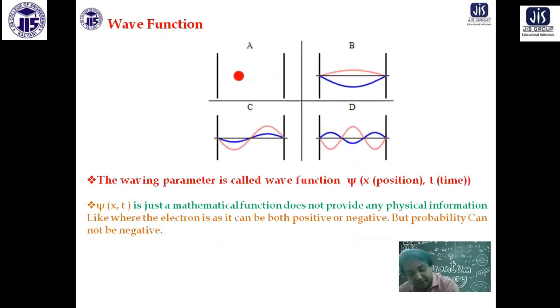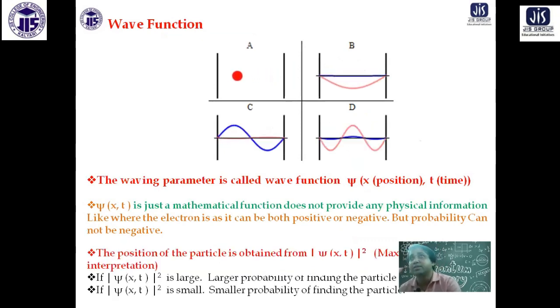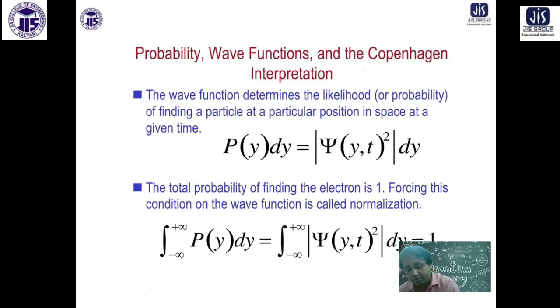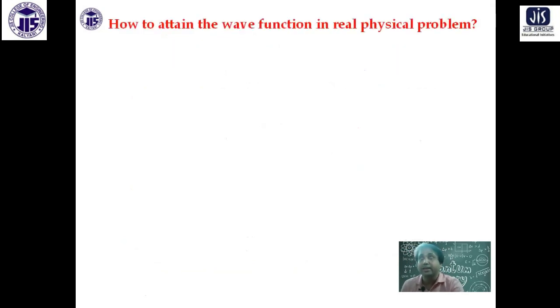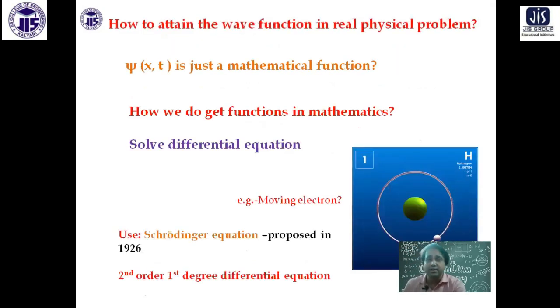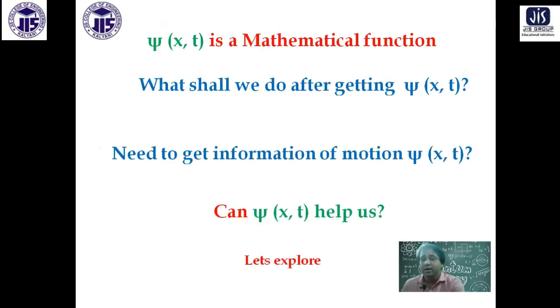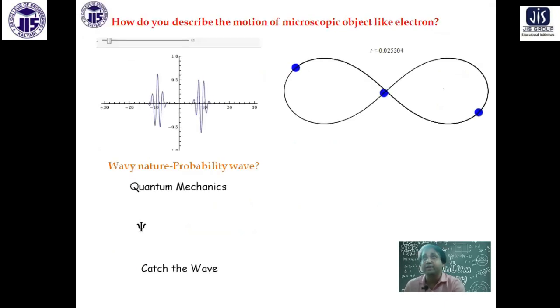And that wave nature of electron is manifested by the wave function psi. Psi is a mathematical function. Its squared modulus gives the probability of finding the particle at a given point at a given time, and the total probability is 1. In an experiment, you can calculate psi by solving the corresponding Schrodinger equation. Schrodinger equation, this is a general form. From problem to problem, the potential energy term is going to change. Now, if I know psi by solving the Schrodinger equation, we can actually develop the entire mechanics.